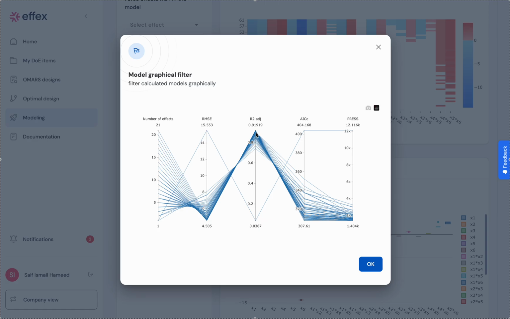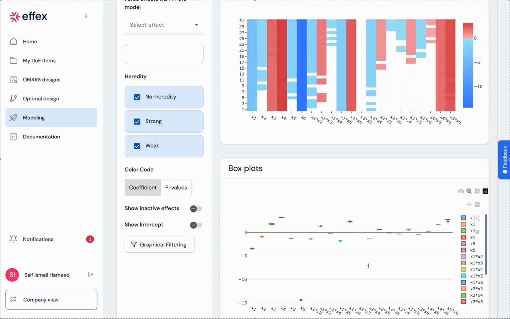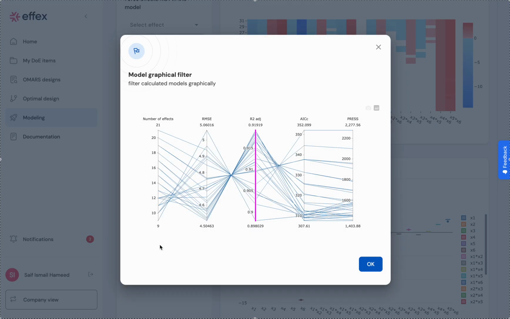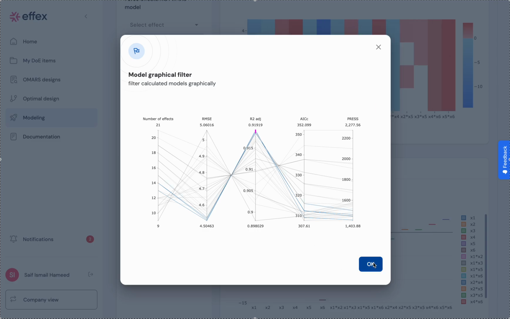So in this case, I can select or place a filter for the R-square adjusted and then click OK. And now I have filtered a subset of models, and here I can narrow this filter again to only select the best.